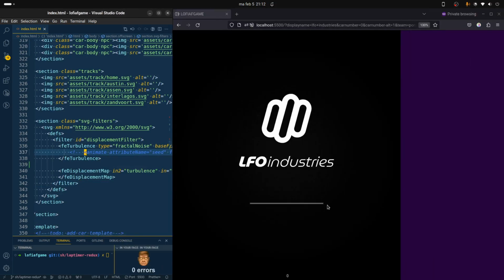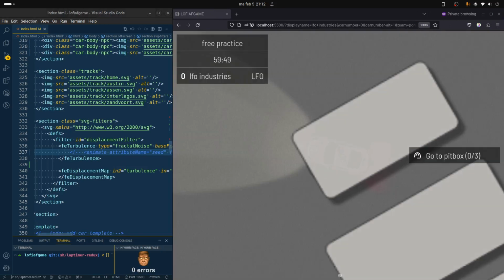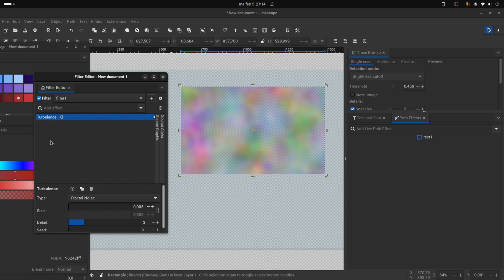Yeah, this is super cool technology, and I can find it in Inkscape too. I always avoided it because I thought the UI was a bit weird and I didn't understand it. There we go. Okay. So yeah, this is what the turbulence looks like.